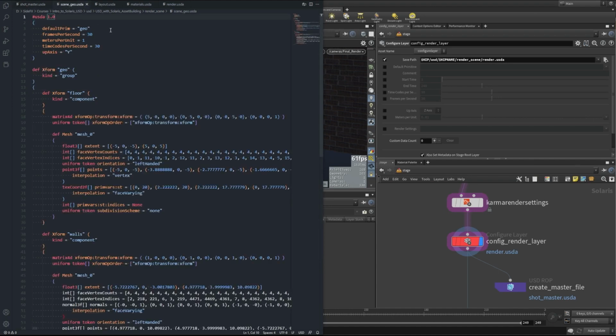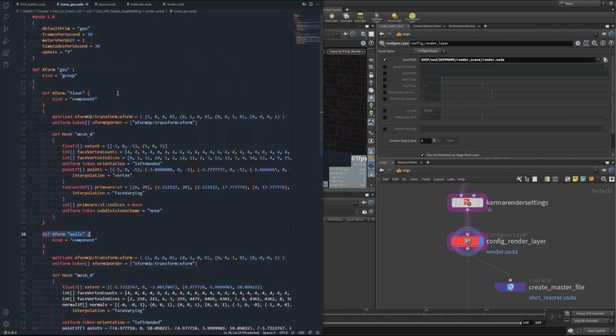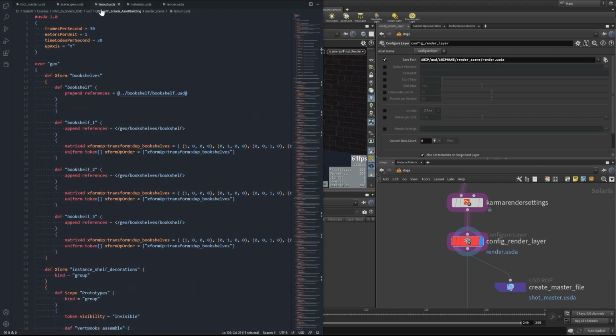So let's walk through this next one, scene geo. This is just creating our geo, defining the floor primitive, and then writing the information there, all the vertices and attributes and things like that. Then we're also defining the walls, that this is a component, and then writing all of its information there as well. So this is just our geo that we wrote from that specific scene, not anything that we're referencing from disk. Now, the main file here is really the layout. This is where we're doing all of our referencing and loading all those files from disk and then aligning them and arranging them where we want them to be.